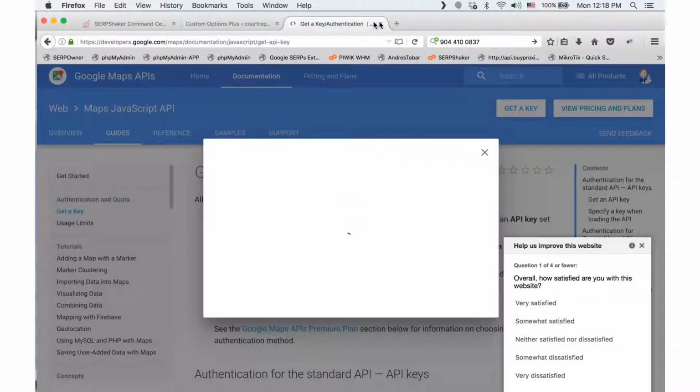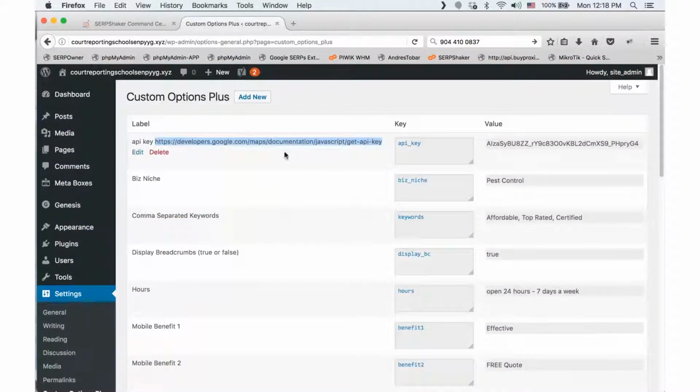But like I said, this static map one right here, or this one that's actually getting you the JavaScript, you also have to enable the Static Maps API. And you can use the same API key. It's just that you have to enable that specific API, Static Maps. If you don't see a map on there, that could be the issue.